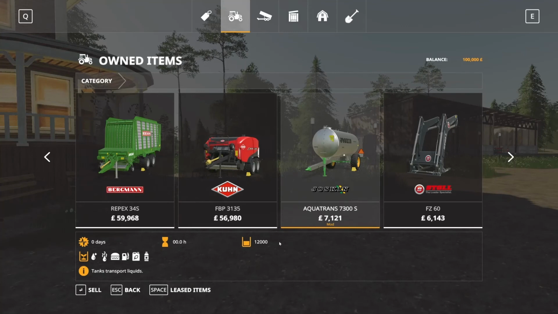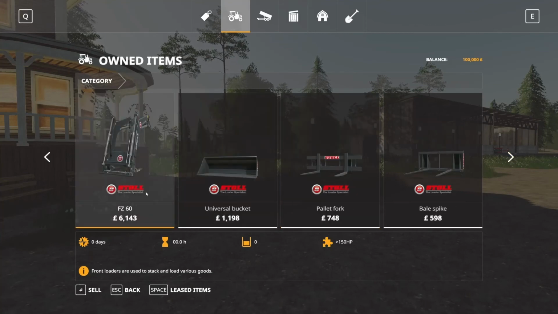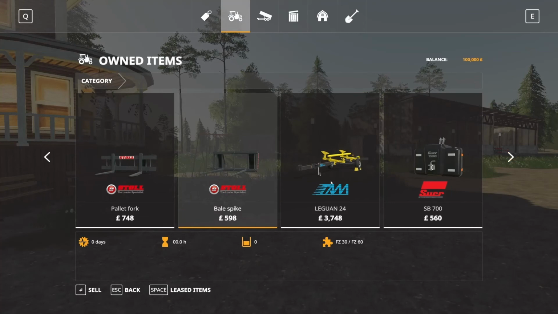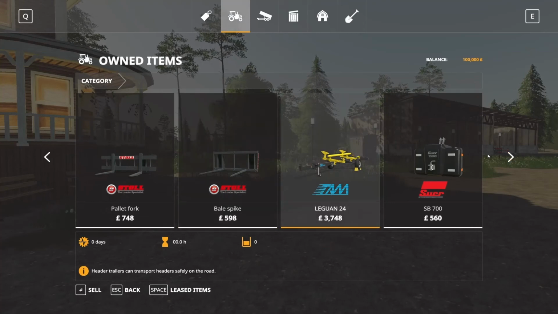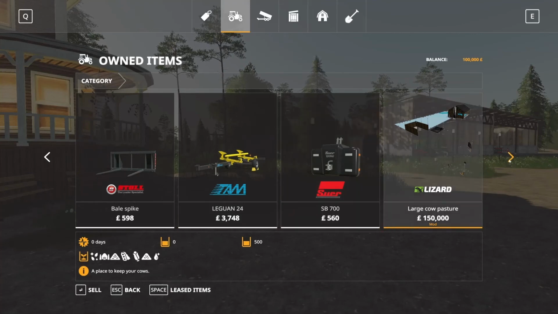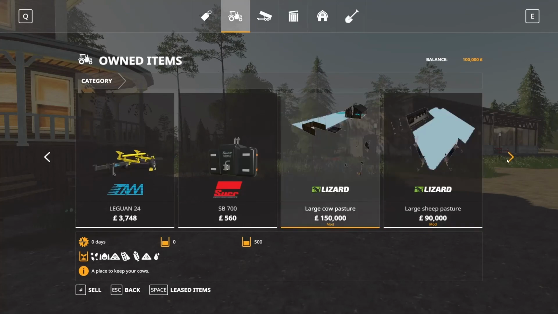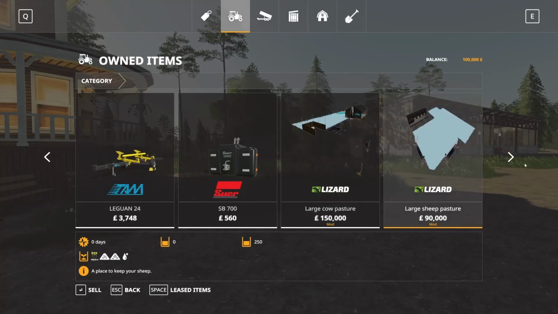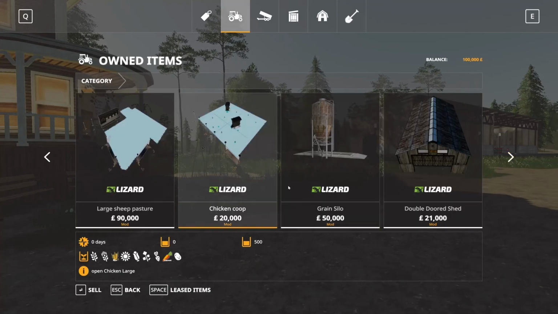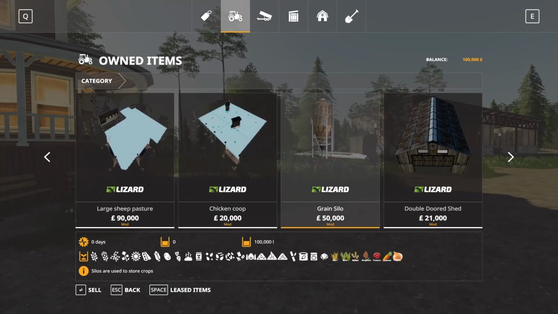We've got the Joskin water tanker, which holds 12,000, by the way. Not the usual. Is it 7.8 or something? So it holds 12,000. You've got a front loader arm, bucket, forks, bale spikes. Trailer for your header, a weight. Large cow pasture, here we go, rather than running around looking at them: 500 in the cow pasture, large sheep pasture 250, chicken coop 500. We already know the grain silo holds 100,000.